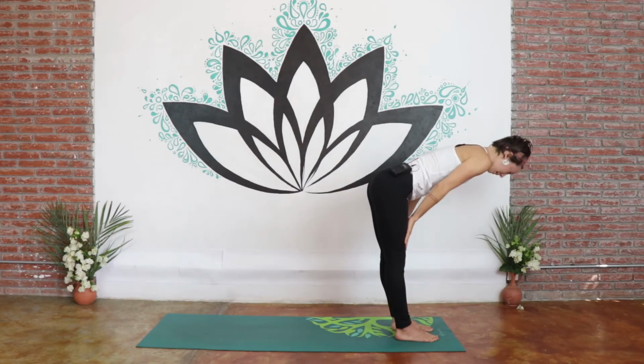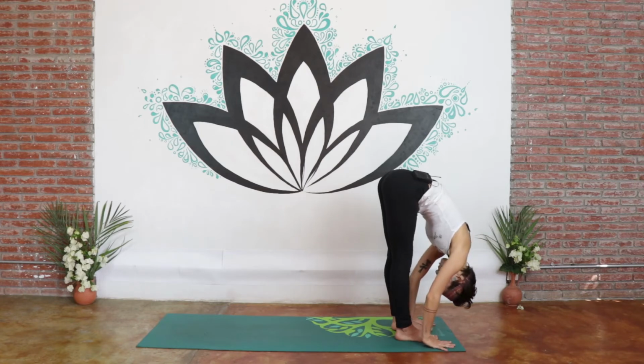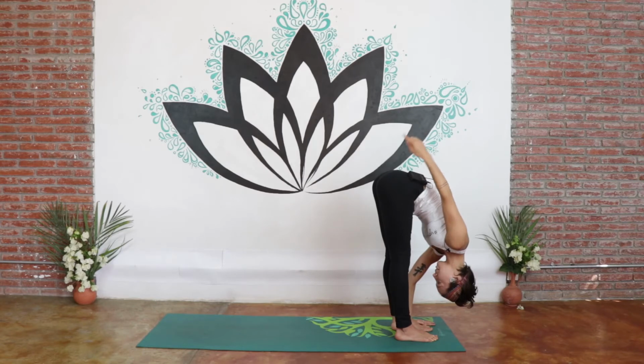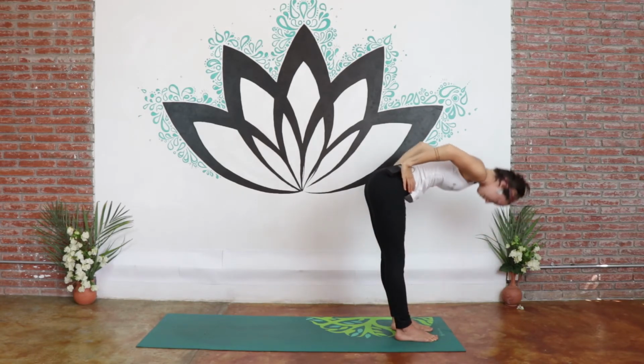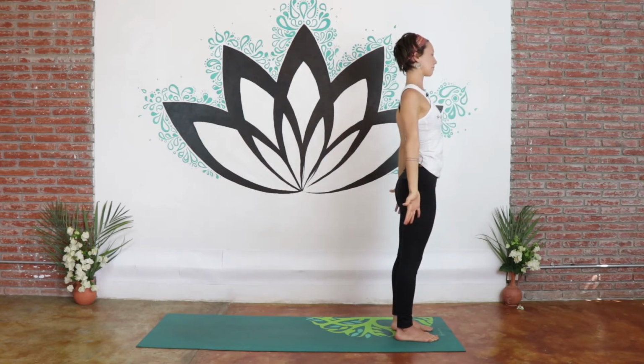Inhale, coming up halfway, extending the torso long away from the body, and exhaling again all the way down, releasing entirely through the spine, the tailbones coming up towards the sky. Inhale the hands to the waist to come up, and exhale the hands beside the body. Take a deep inhale, exhale.